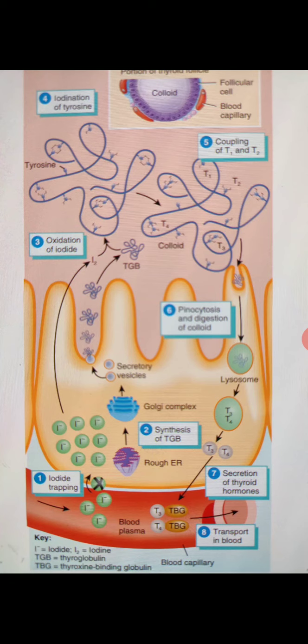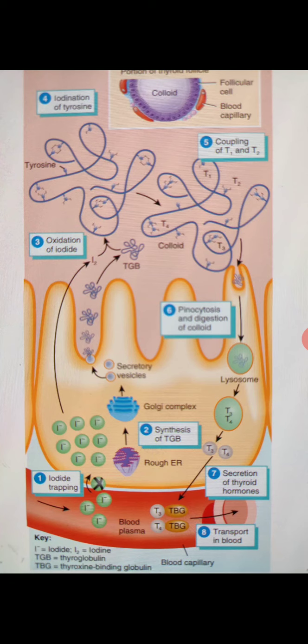Point 7, secretion of thyroid hormone. Because T3 and T4 are lipid soluble, they diffuse through the plasma membrane into interstitial fluid and then into the blood. T4 normally is secreted in greater quantity than T3. T4 ज़्यादा quantity, but T3 is several times more potent. Moreover, after T4 enters a body cell, most of it is converted to T3 by removal of one iodine. ठीक है, T4 भी बाद में T3 के अंदर कन्वर्ट हो जाता है.